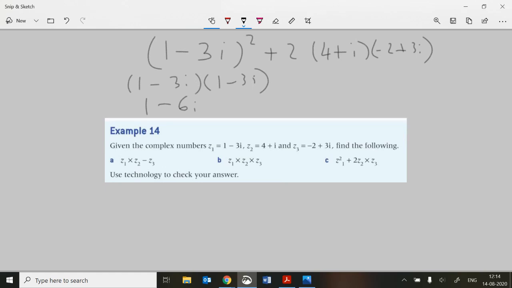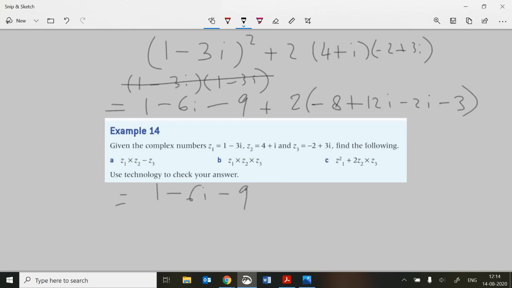And then we're getting minus 3 times minus 3 is plus 9, but then, of course, the i times the i brings it back to minus again. So we're getting that for this one here. So that's the expansion of this. So I'm just going to put a line through that one there. And then we've got minus 8 plus 12i minus 2i and minus 3 coming out. So timesing those two together, we need to double all of that, of course, and put a plus on there. So it's just lines of working out.